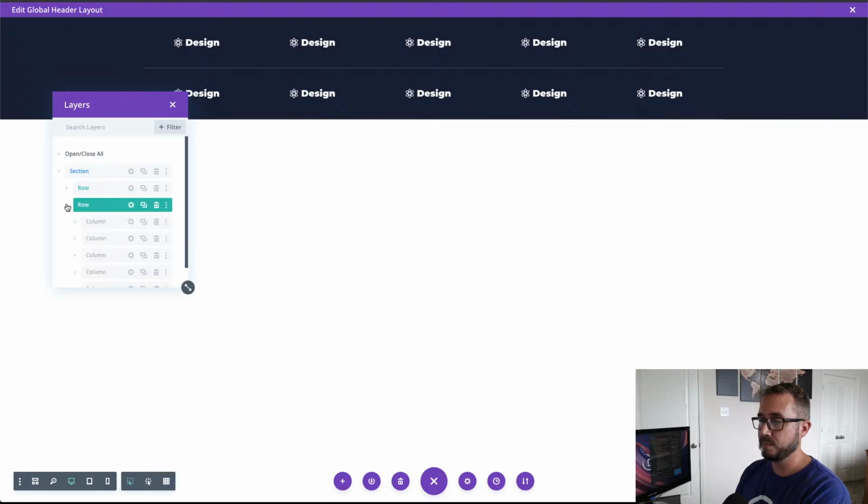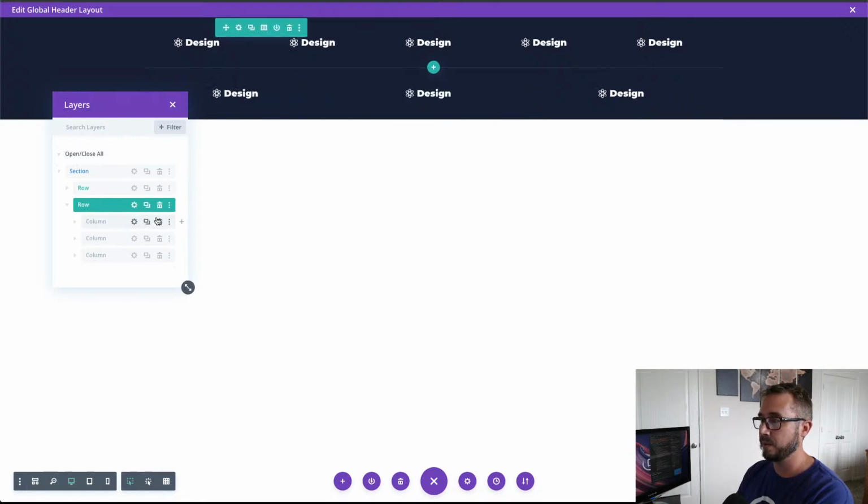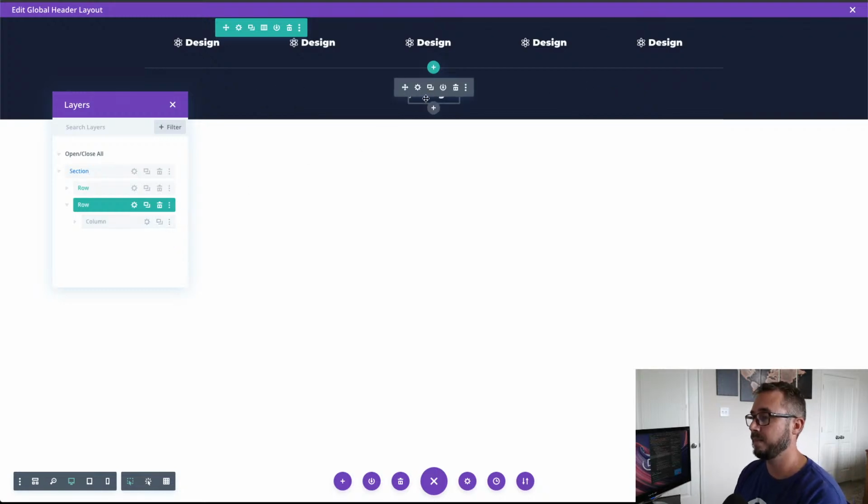Well, actually, before I adjust the row settings, I'm going to start from scratch with one of those buttons again. So I'm just going to delete all of those columns in that duplicate row except for one, because I want to start with one button, because I'm basically going to redesign that button to look a little differently, and then I'm going to duplicate my columns again to set however many links I want.